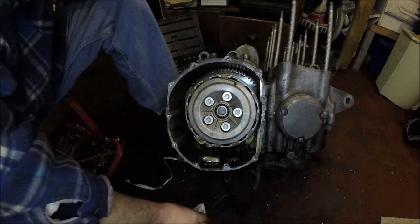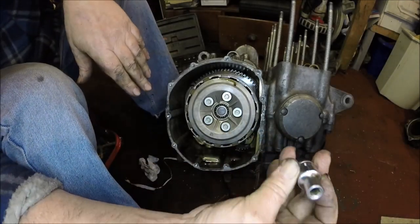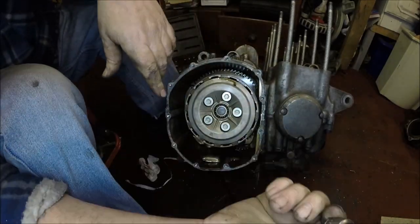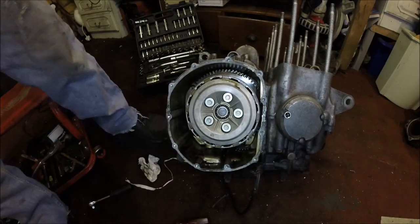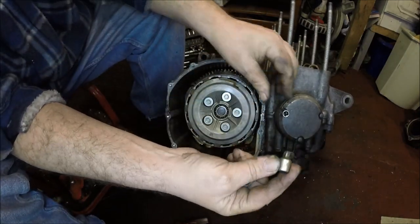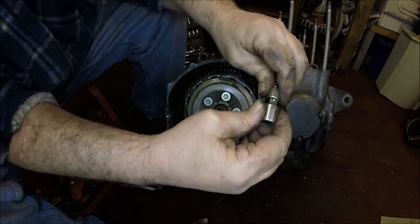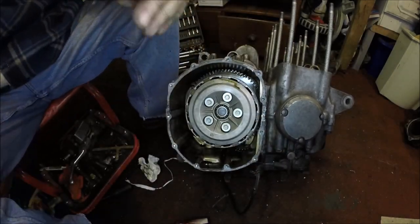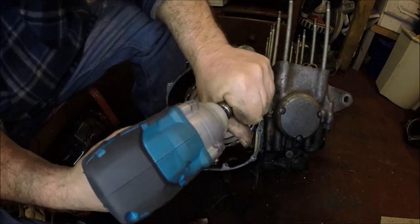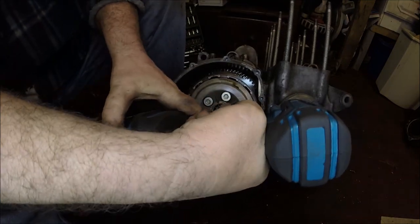Now I've got this little one here. Is this socket going to fit on there with them? The trouble with this, it's like an 8mm socket, but the walls are too fat, so with these little lips you can't get it on. It's a good job you have these little adapters, isn't it? So I've got that little adapter which will fit in a socket. Then I've got that bigger adapter which will fit in the littler adapter. And then we've got the big adapter, which will fit into the gun, hopefully. Come on, you want to go in there, you know you do. Oh, yes. So, let's whack these three little bolts open.